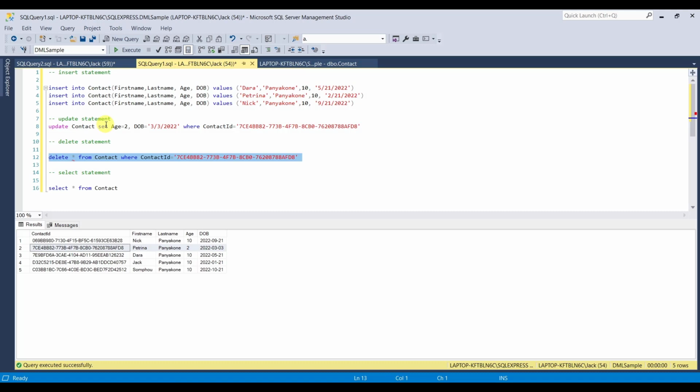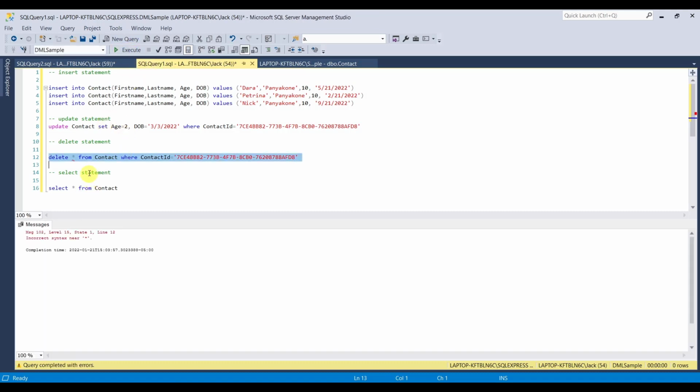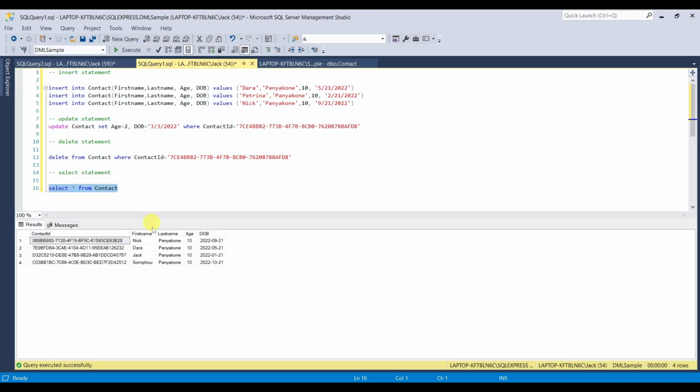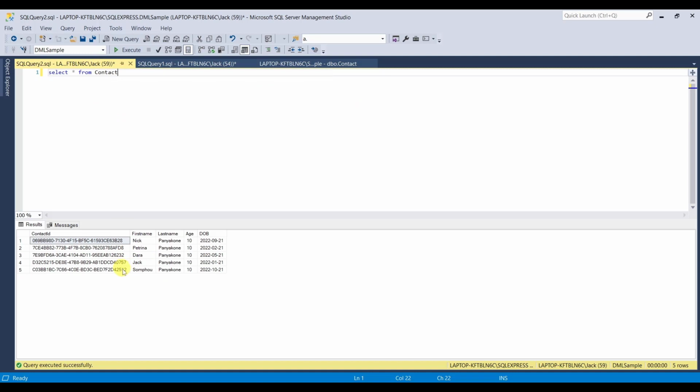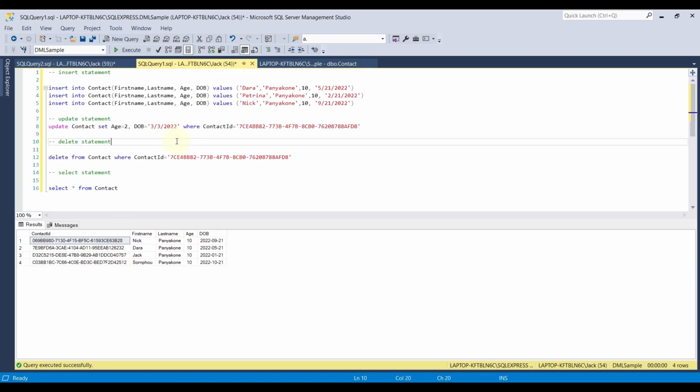Let's take a look. I'm going to select that. See there, the asterisk. It says incorrect syntax near asterisk, so it basically tells you where the problem is. So we're going to take that out, and if we do that, one is affected. If we take a look at it again, we have 4 from our original 5. And that's basically how you use the DML for working with the records.